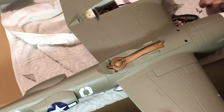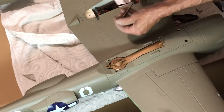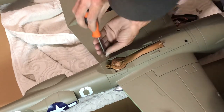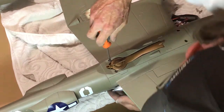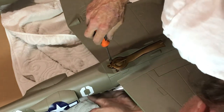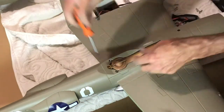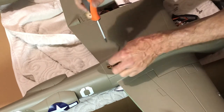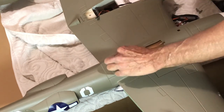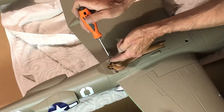See, I might have to get in my spare screw drawer over there. Now we're going to put our 20 millimeters in the back here. And it ain't hitting on nothing. It ain't hitting nothing. What's going on here? Maybe that's in the moment.